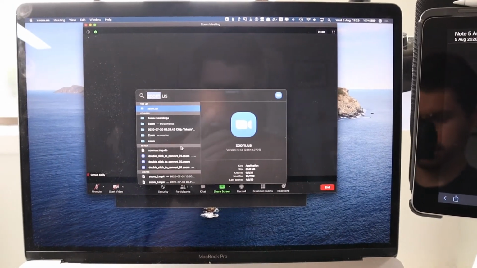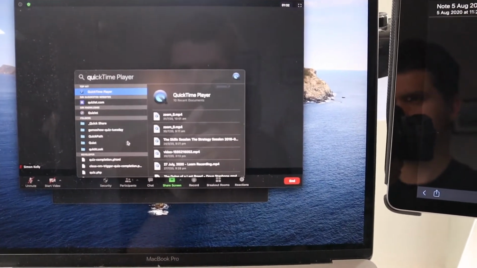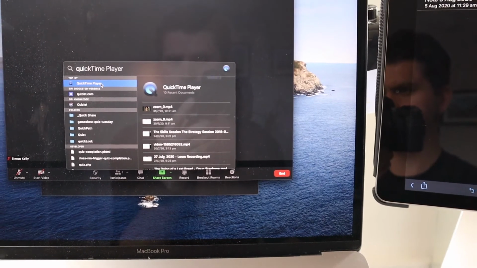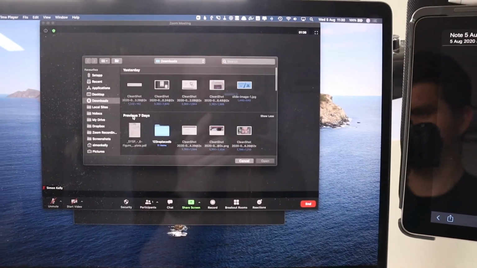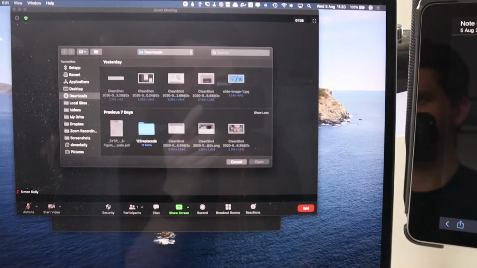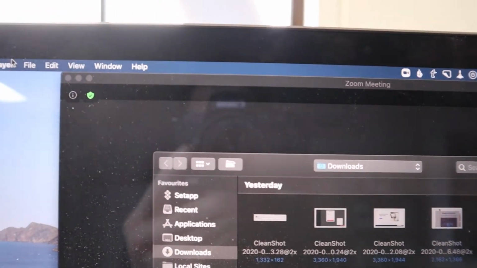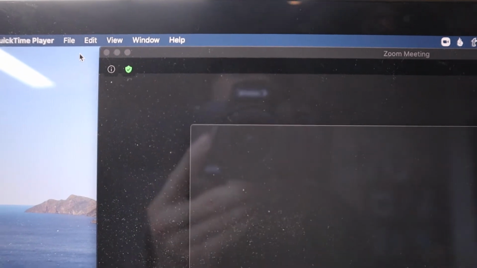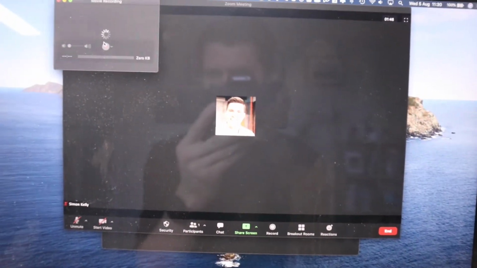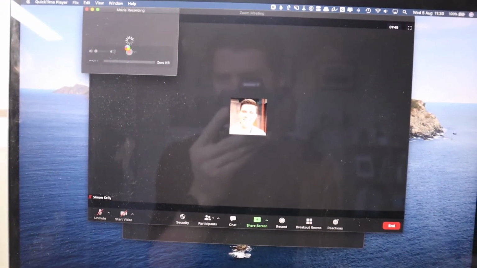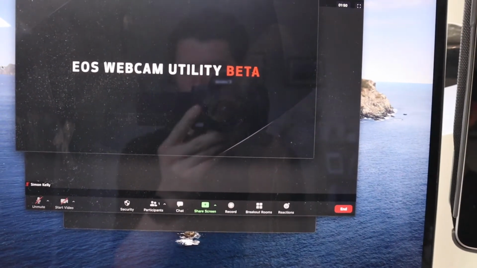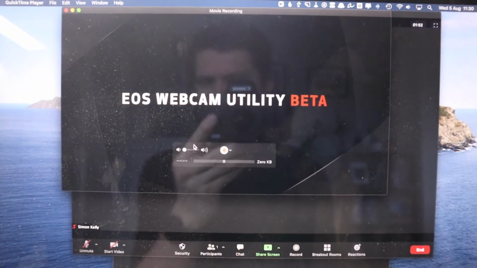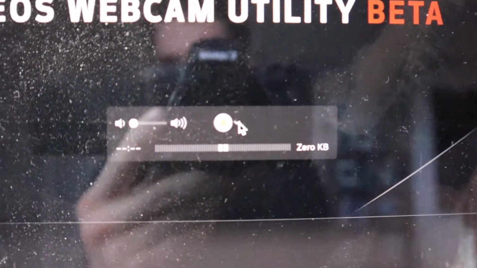So I'm going to go QuickTime Player. Okay, and then I'm going to go up to File, New Movie Recording. Okay, and that's looking for my Canon, but I'm going to click on the drop down here next to the record button.